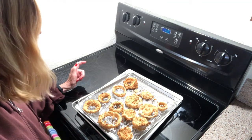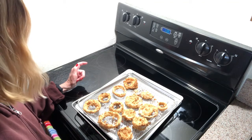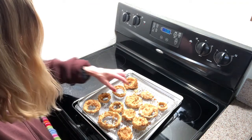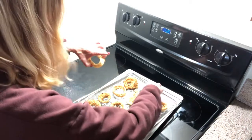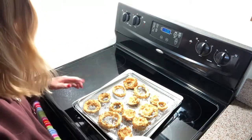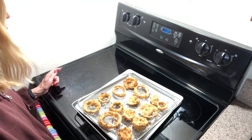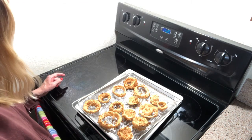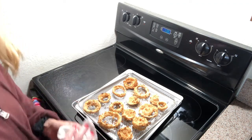They're very tasty. Very tasty. This one probably came out the best. Second, this one, because this one has another little thing on the inside. But they're very messy, but they're very, very yummy. They're oniony. I can taste the coconut flour. I taste the garlic powder, but not a lot. Could probably use some more garlic powder, but they're delicious. That was fun. Bye for now.